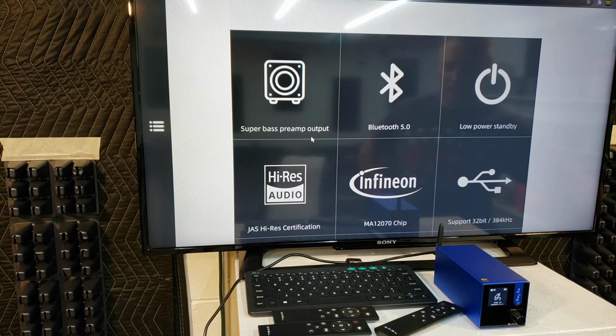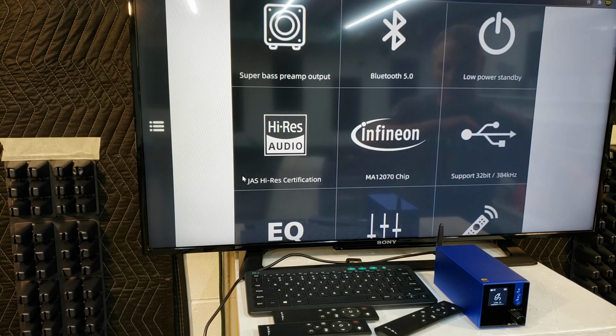Super bass preamp output, aka S.M.S.L. Just change that to subwoofer output. Bluetooth 5.0, low power standby, high res audio, JAS high res certification, which means literally almost nothing. It just means that it has to at least be able to support CD quality audio, and that obviously probably applies to the DAC, because the amplifier in this is, like I said, not capable of fully resolving 16 bits and 44.1.